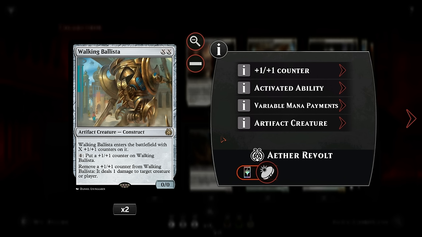So a very versatile card that can be used both as a way to apply pressure, kill creatures, maybe even take down planeswalkers. So there's a lot of things we can do with a Ballista.